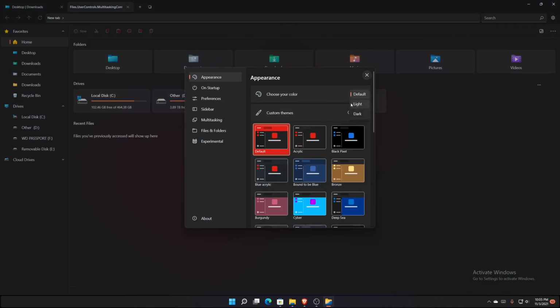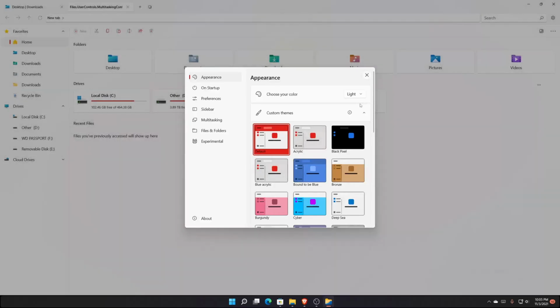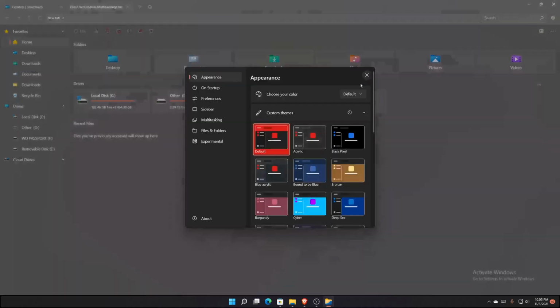Now, another thing that I like about this application is, let's say you like certain apps to have their light theme and certain apps to be in dark theme. It doesn't have to be OS wide where everything has to be the same, but you can set it as default. So this application will just follow what the OS does, or you can just make this application be freakishly bright. That's up to you, I just keep it default.